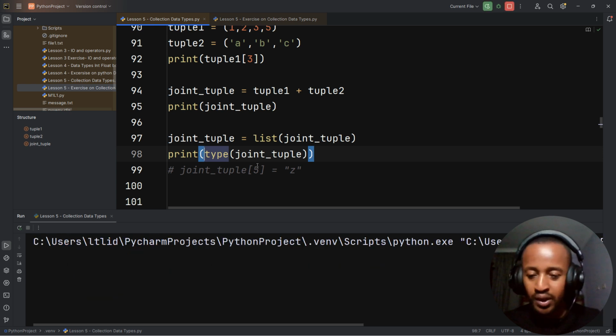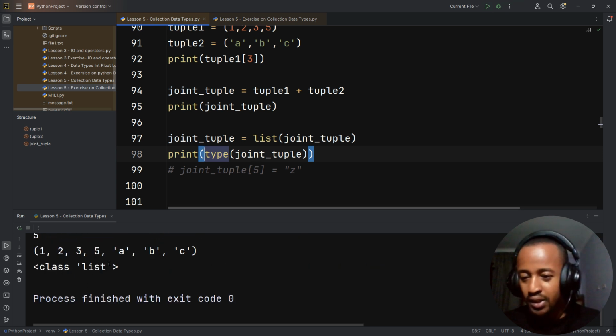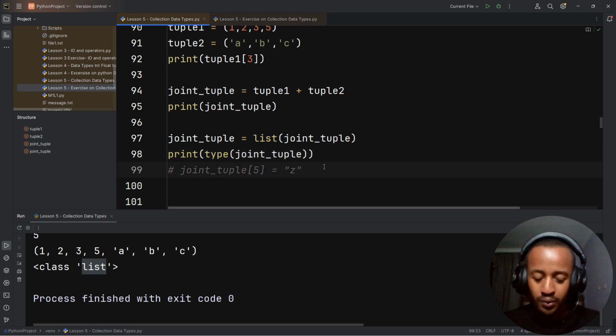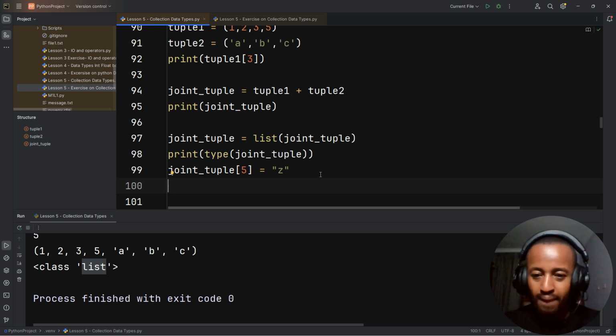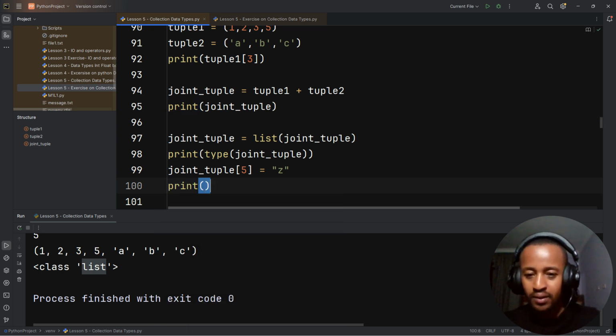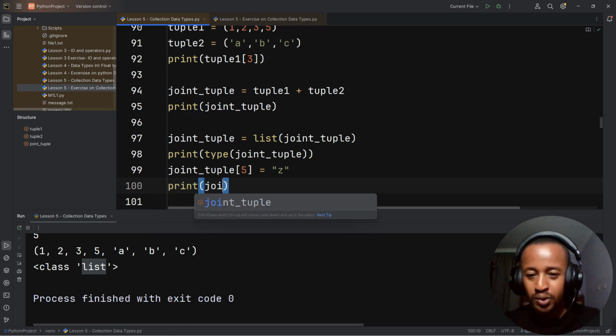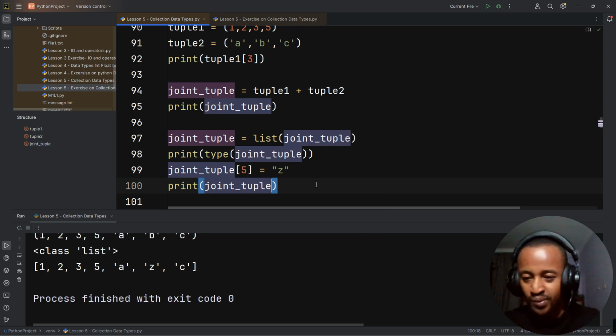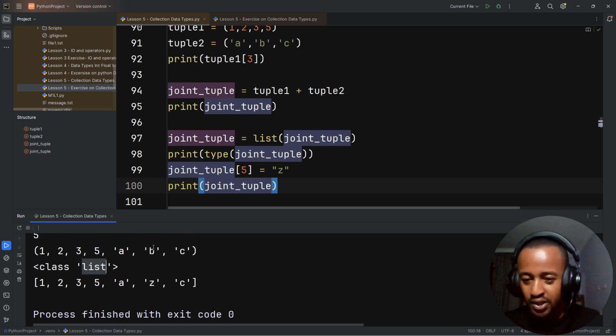If we go ahead and run this, now it's in a class of list. So we can change this joint tuple. Now it's going to work. We print out joint tuple now. You see that it's been a list, and now B has been changed to Z.